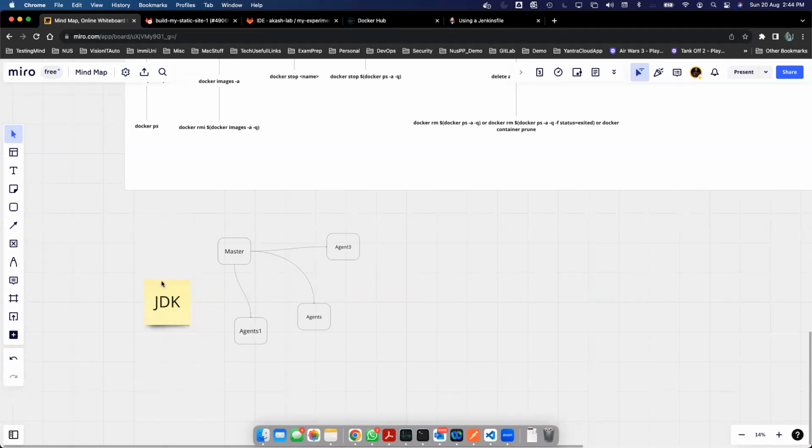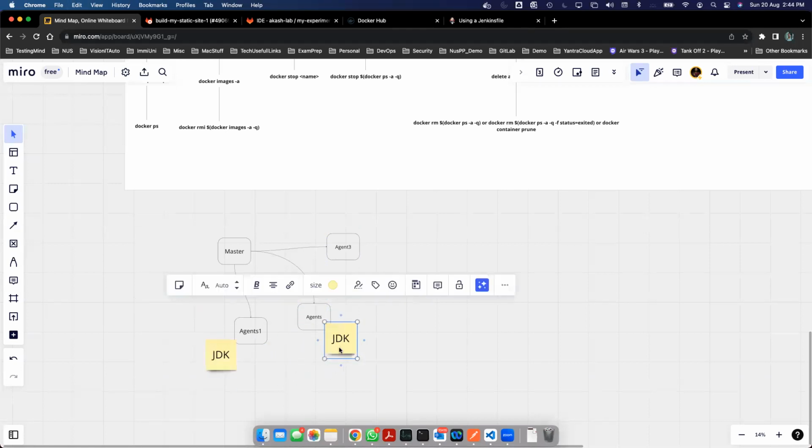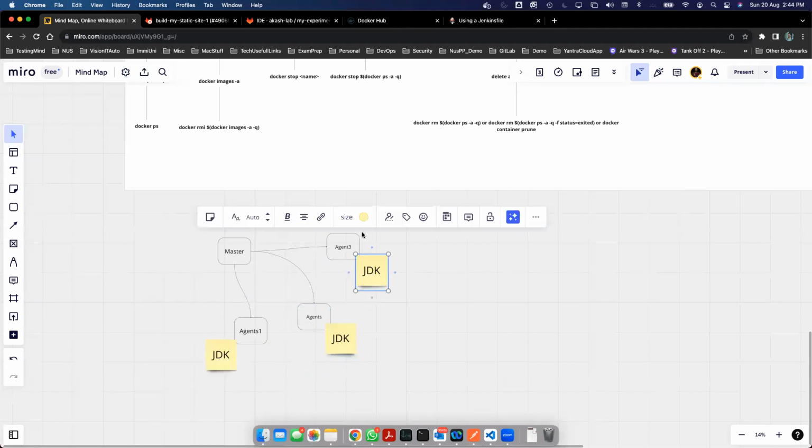So to make this work, you need to install certain dependencies on your agents, and you have to say that this specific job I want to run on this agent, because this agent has JDK and you know it beforehand. The best thing is you install JDK on all the machines, and that will solve the purpose. Irrespective of which agent you choose, JDK is there, and it will build your source code and convert it into your jar file.